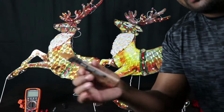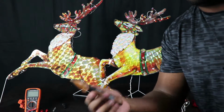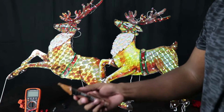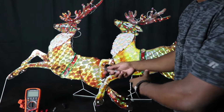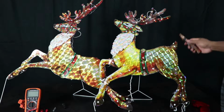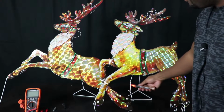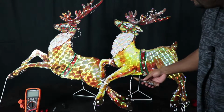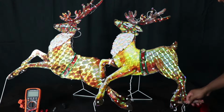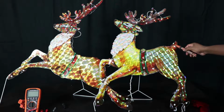So using one of these non-contact voltage testers, the first thing you always want to do is find out that they actually work on something that you know is energized, like a lamp. Because if your battery is dead, you could test something, think it's dead, and go electrocute yourself. But anyway, with this, you're gonna wanna just test around the bulbs, not the wire, because with the wire, it's hard to know what it's actually getting its reading on. So if you test on the bulbs, you'll see that all these bulbs have voltage.